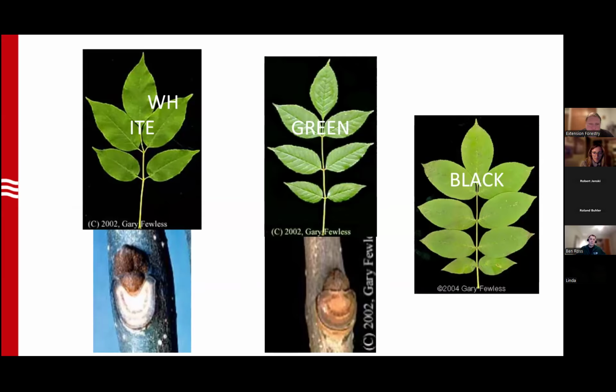So, as I mentioned before, you can see the bottom pictures. Those are the leaf scars we're talking about. So maybe you're like, hey, I know this is an ash tree, but I'm just not quite sure which kind it is. One thing you can key into is that leaf scar. You look at that picture on the left, and you can see it's kind of like a U shape. That axillary bud is kind of overlapping it a little bit, where the one on the right for the green ash almost looks like a shield. So unique leaf scars, and also typically they have unique axillary buds as well, so that can help you narrow down if you're close.